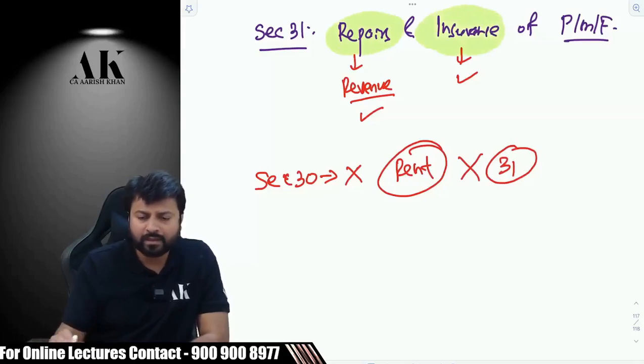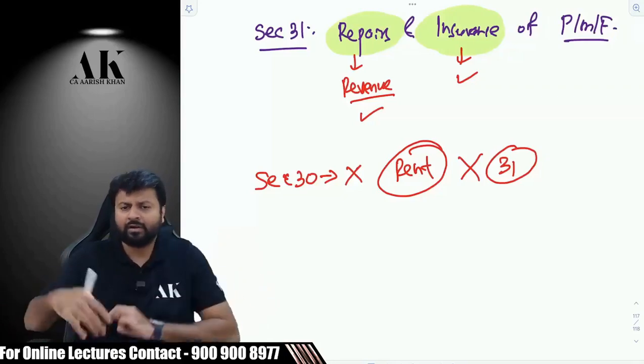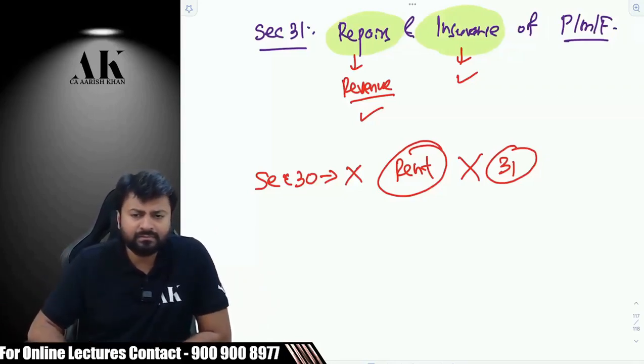insurance. Okay. So what if I take plant, machinery and furniture on rent? Is it possible that I can take plant, machinery and furniture on rent? Yes, it is possible. For example, I am taking a motor vehicle on rent. Laptop on rent is very rare, generally we do not take a laptop. But a car is something very common. We take some common expenses only, like car on rent or some big machineries on rent, which it is not possible for us to buy, something very expensive that we need for a very limited period of time. Rent includes lease also. Yes, it will include lease also, but all of them are not covered over here. It only covers repairs and insurance.